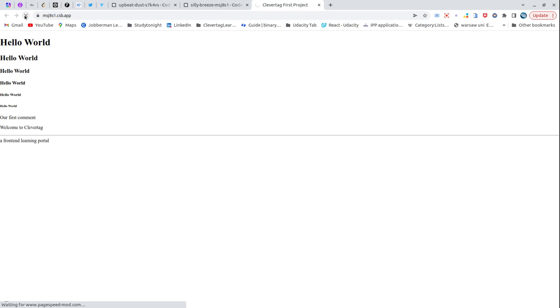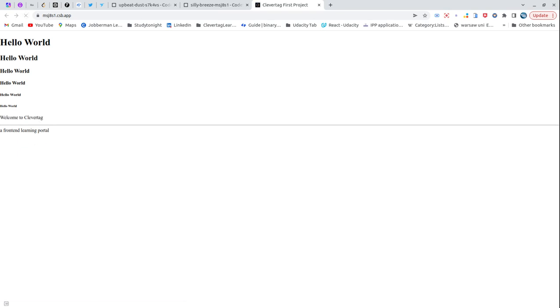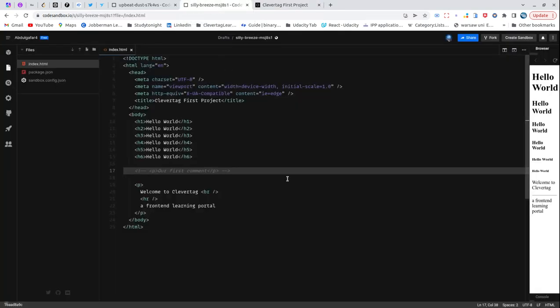Let's check what we just wrote. As you can see, the thing has disappeared. With the help of comment, it has disappeared. If you have a problem in your code and you want to continue with something else before you solve it, you can comment out that code to come back to it later. So this is how to write a comment.